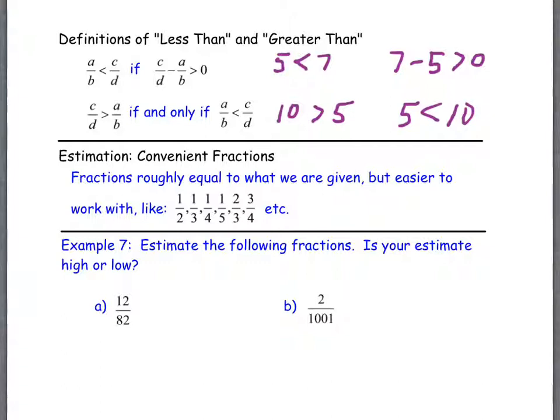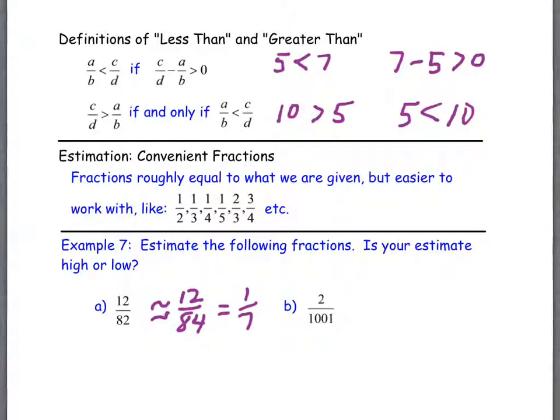So we're going to take this number that's 12 over 82, and change it into a fraction that's a little bit easier for us to think about or work with. So any ideas about what we might use? 12 over 84. You could do 12 over 84. Why would you like 12 over 84? Okay, if you take 12 over 84, you're recognizing that 84 has a factor of 12 in it. Is that right? I shouldn't have put equals. Let me change that. So this is approximately equal to this. And this actually equals 1 over 7 is what you're suggesting, right?